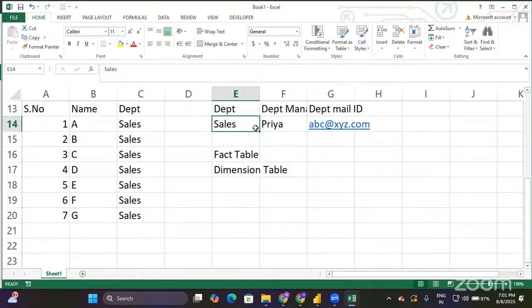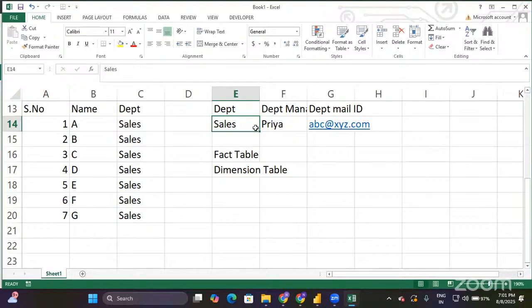Which table do you change very rarely? Obviously, table 2 will be changed very rarely.